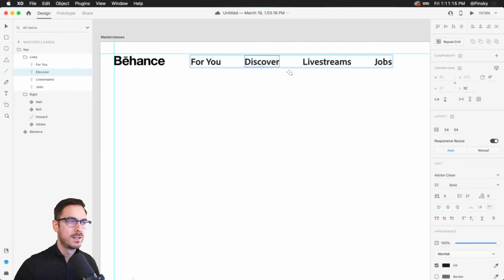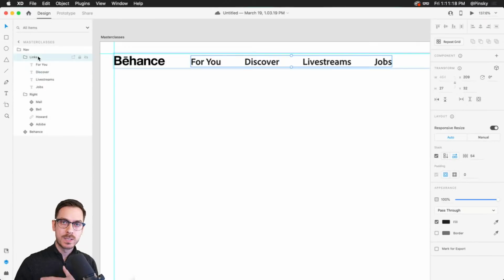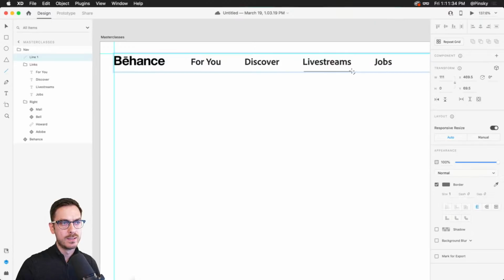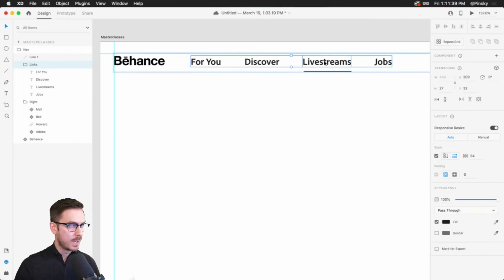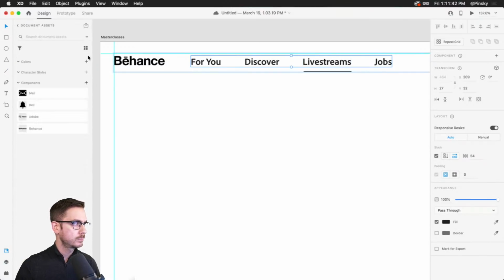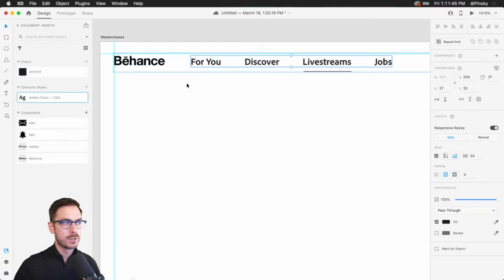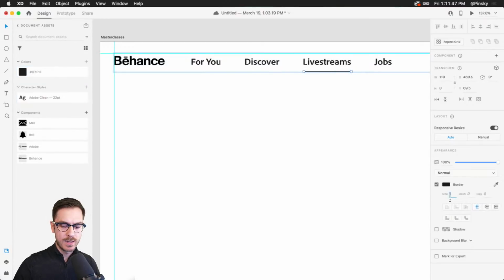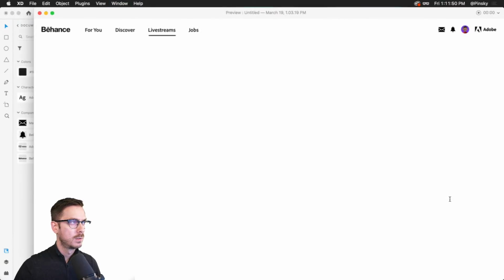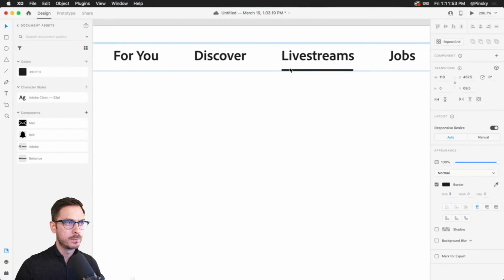3 Toronto, yes. So what we want to do instead is make sure we're outside of that group, or you can go ahead, if it's always going to be part of, let's say, Discover, then you can group Discover and then put that line inside of that group. But since it's going to be moving around, I'm going to put it outside of the group, grab the line one more time, and maybe we'll just do this underneath live streams. I'm going to make sure that I'm using the same color, which, by the way, I should probably add to my assets. I can add the colors. I can also add the character styles as well. And this line I'm going to make a little bit larger. Looks pretty good. And just make sure it lines up.